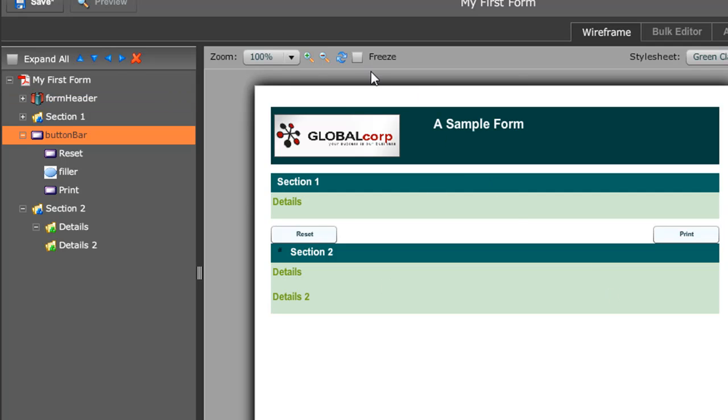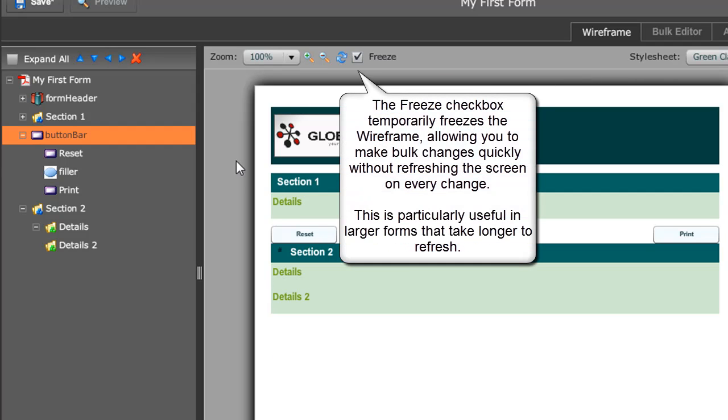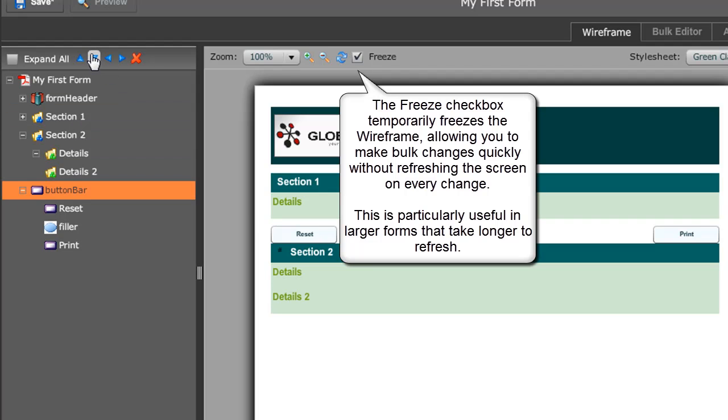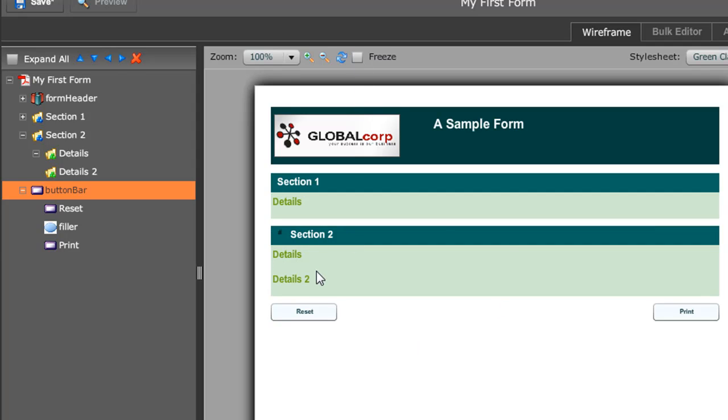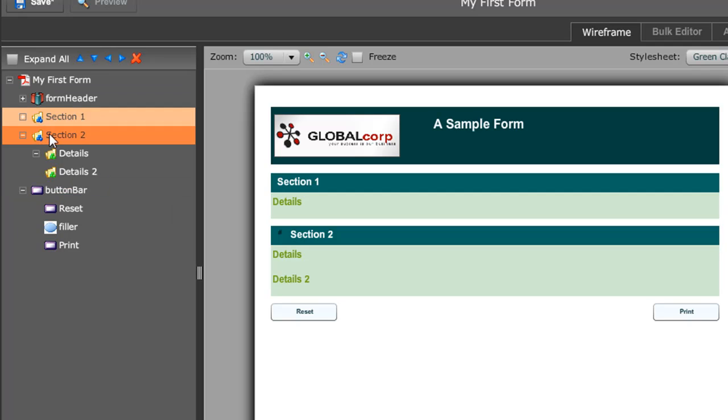If you've got a lot of movements to make, one thing that you may want to do is click the freeze button, which freezes the wireframe, prevents it from changing. You can then make all of your adjustments. In this case it was only 1. Nothing changes, and then when I unfreeze, I'll refresh and everything looks correct. It is very important to get that structure correct. If you get it wrong, really strange things happen, and I'll show you how this works in this particular case.